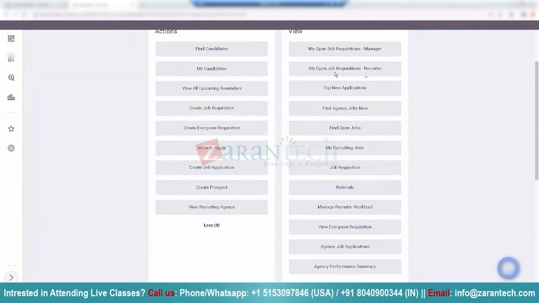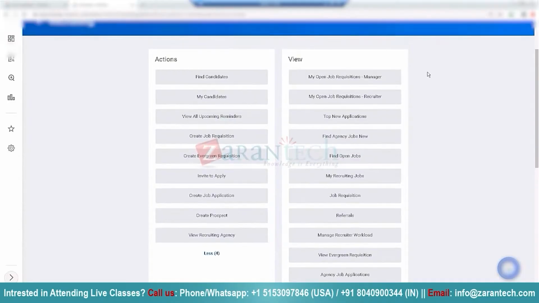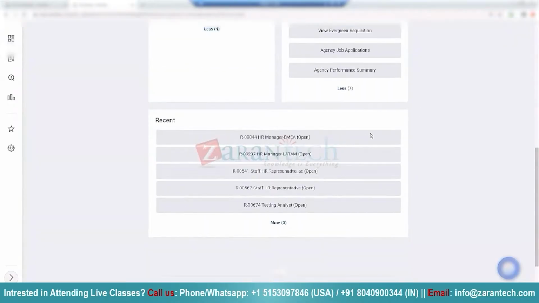This is just a report, and this report might be sorted by recruiter. Yeah, this might be sorted by manager. It's just a report; just the sort might be different. A recruiter role is assigned to an organization, so if there's a new recruiter, he or she would be assigned to handle certain organizations. These are the requisitions, and Workday automatically shows the most recent ones.